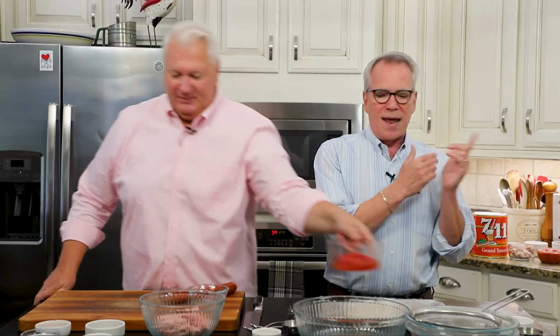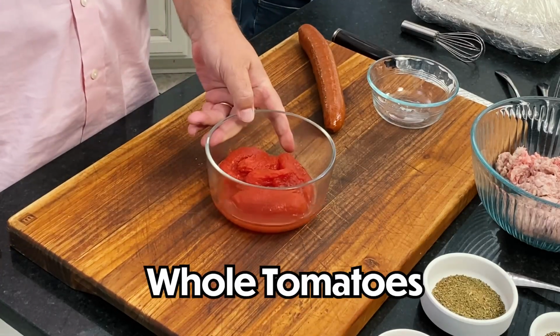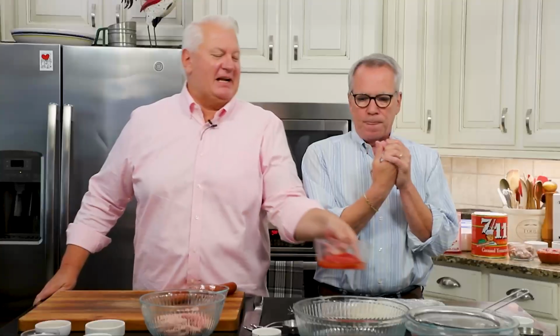And again, there's another brand, that same brand, that has the whole tomatoes. The same giant container, but the flavor is so good. It's amazing. It makes that classic pizza sauce, that classic tomato, and it's not cooked, so it's just so flavorful.